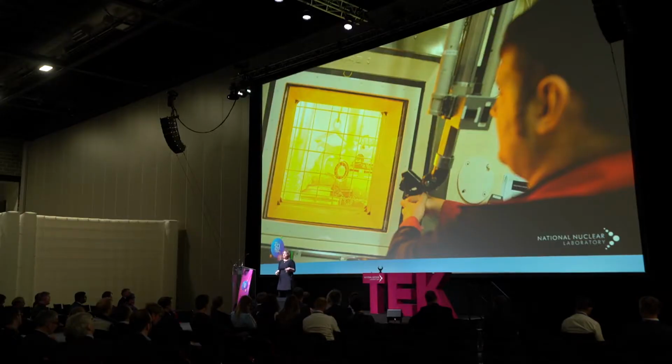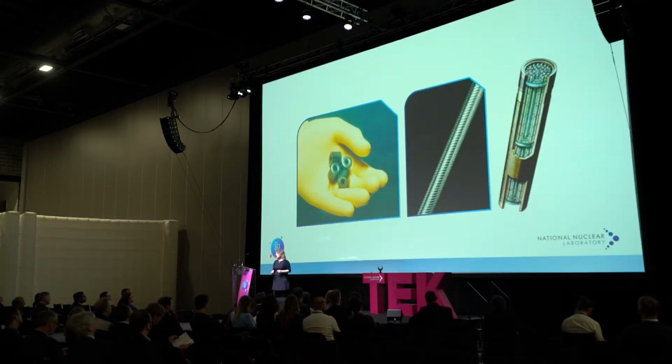So what are these component materials that have such an effect on our reactor performance? Okay, so as you can see here, we've got many materials that go into making the reactor fuel. Broadly speaking, we have nuclear fuel, and fission goes on in those fuel pellets. That generates heat. That's then transferred through our stainless steel, which encases our pellets, into a carbon dioxide gas coolant, which is then transferred on through our turbines and generators to produce power. This is an advanced gas-cooled nuclear reactor and is the most common type of nuclear reactor in the UK today.